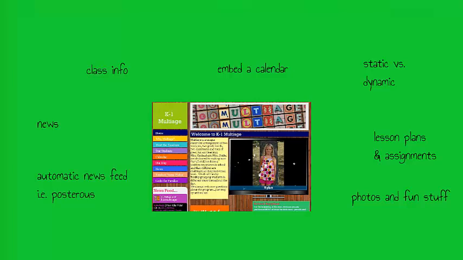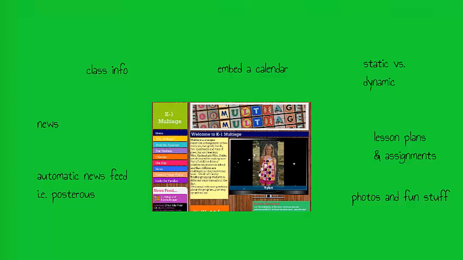Also, I think it's important to have news. Whether you send home a weekly or a monthly newsletter, post that online. I even use an automatic news feed service so that I don't post newsletters every so often. I just post up something when it's relevant, such as, we have a 2-hour delay today. Everybody gets the text message right away. So I have that news feeder called Posterous, and it takes care of all the news on the website. So every time they come to the website, even though I haven't come to change anything, it gets automatically updated because of the feeder that I'm using.